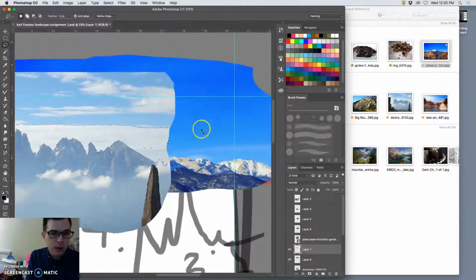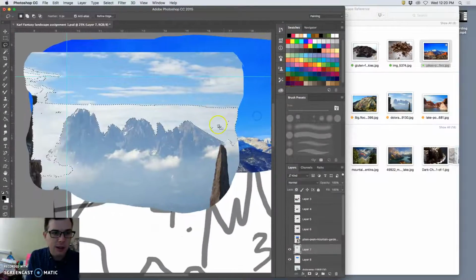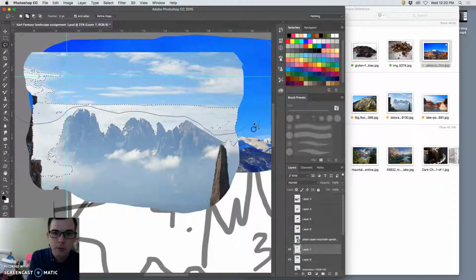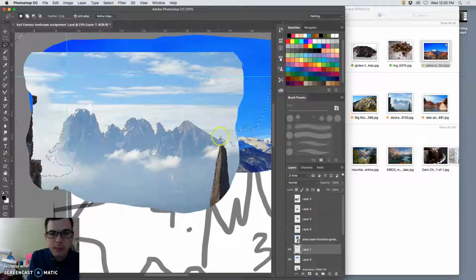Okay, so now I have that selection. I haven't done anything with it. Now I change to another selection tool, the Lasso Tool, and I hold down Shift, and I do a rough lasso of everything above those mountains. Like that. And now those are added into the selection. The problem is I want the clouds here, and I want the clouds over here. So how do I subtract from a selection? Well, instead of holding down Shift, you hold down Option.